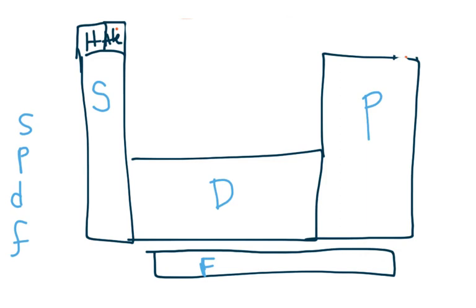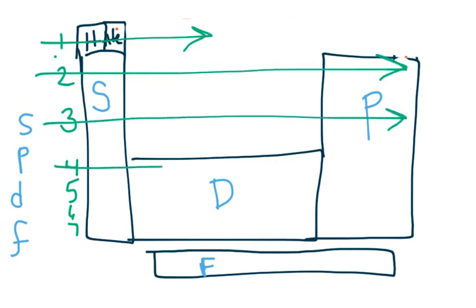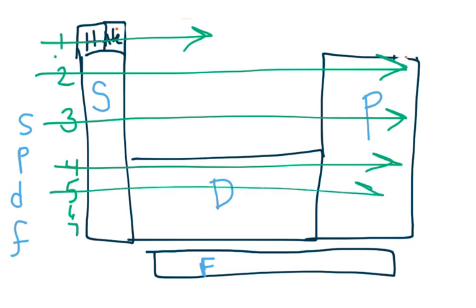Okay, so the way this shortcut works is, in addition to these blocks, you'll notice on your real periodic table, and in fact, as we're doing this, you might want to go ahead and label your periodic table, there are numbers over here on the side. You've got a 1 right up there with those guys, then a 2, then a 3, and of course the scale of mine is all screwy, 4, 5, 6, 7. These are all the different rows. So this is row number 1, this is row number 2, all the way across, row number 3, 4, 5, etc.